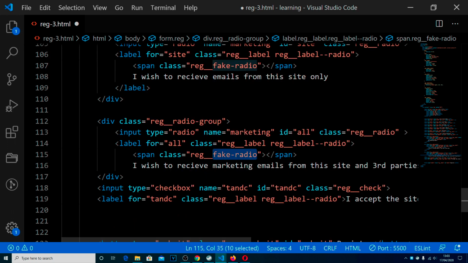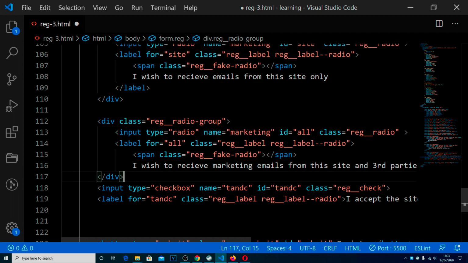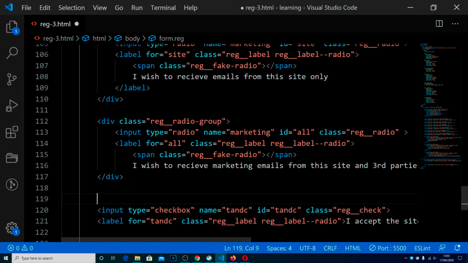So there. Okay, so we've got div there, and then we do the same for checkbox. I could use the same naming convention, because we've got reg radio here. It's a shame that this is reg check, so it messes it up. So it's really down to you.